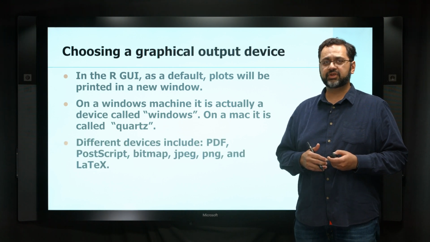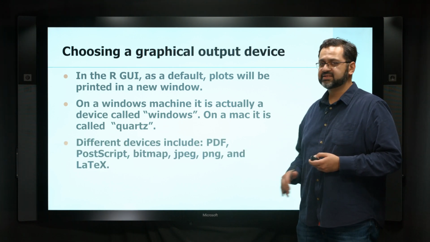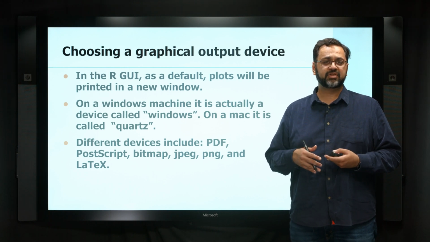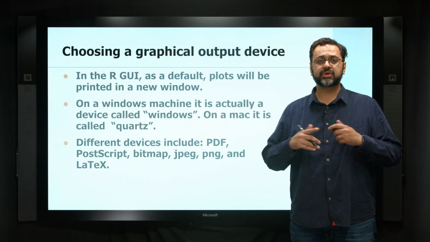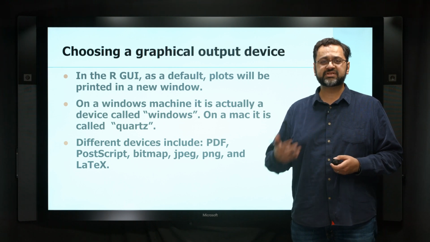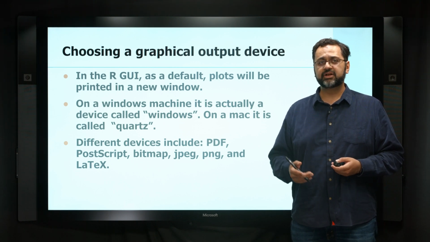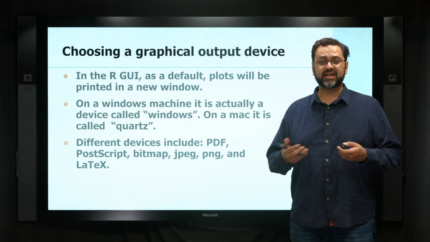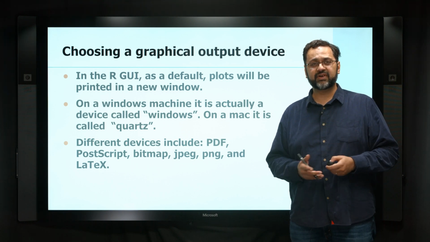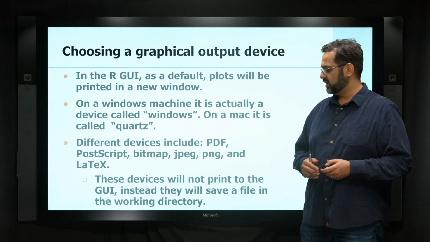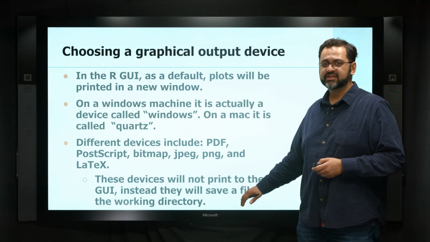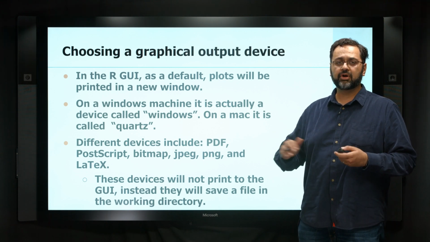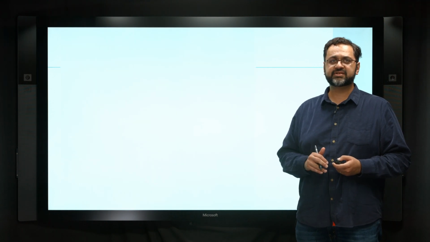The other thing you can do is you can open other devices like a PDF file. So you can actually tell it, instead of plotting this to the screen, plot it to a PDF file. Okay, and then it will send the commands to the PDF file. But it's important to note that you need to close that file or close that device so that it creates the file at the end. Okay. So when it does this, basically it's not going to print the plot on the screen. It will all be sent into the file itself.